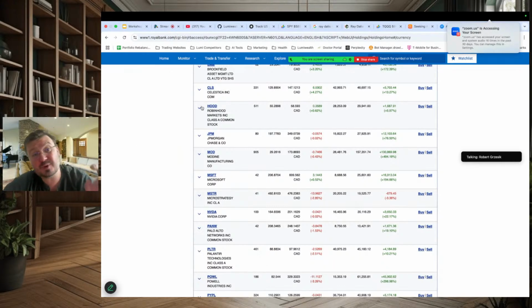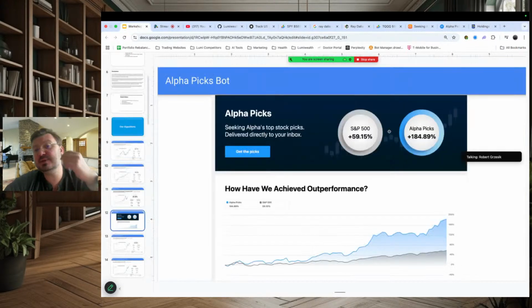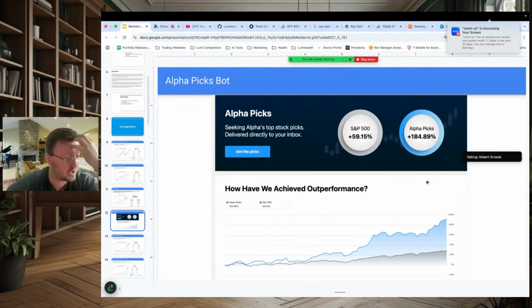And again, if you guys want to run this bot, you can actually do it right now. I'll show you how to do it exactly in this session. You'll be able to run this bot. Okay. But let me show you how this thing's been doing, because it's actually really interesting. So first of all, their stock picks have been doing better than the S&P 500, beating it by quite a nice margin. But we actually took it a step further with our bot.